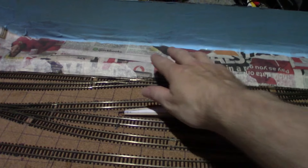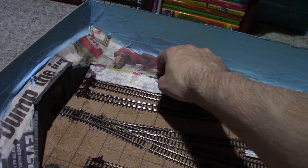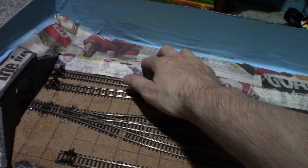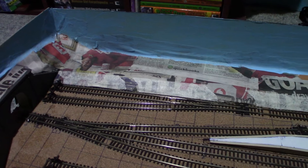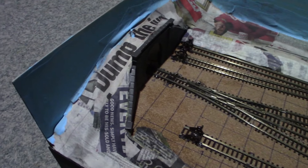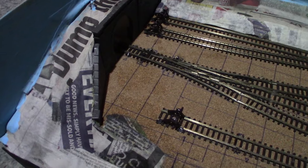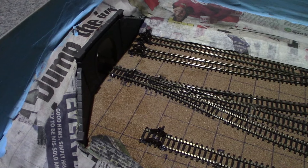I've already done all the buildings but I'll be placing them at some point. I'm going to paint the ground for some of these things where I've put paper mache on the backboard. I'll be painting where you can just about see - probably hills or some other back scene. I was going to do that this episode but I figured I'll do that another episode. My room's too hot at the moment. What I might do is get some putty to cover up these protrusions, just to make it a bit more flat, or hide it with some foliage.